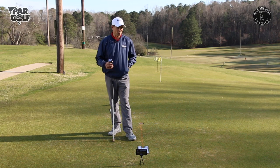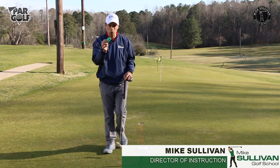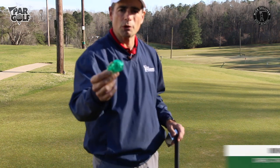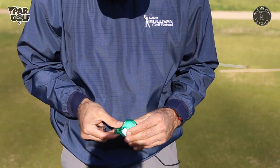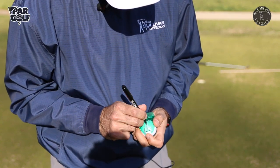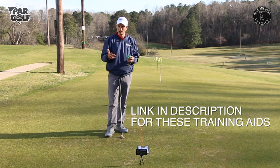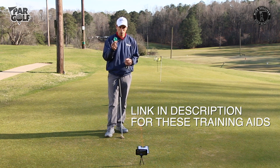I did receive — it's a rare occasion for somebody to send me something for free — this little item. This is a ball liner tool, and hopefully you can see it. This was sent to me by a company called At The Turn. They actually have a special offer where they're giving these things away for free — you just have to pay for shipping and handling and it comes with some other little goodies in a package. It's seven bucks. It includes shipping and handling. This is a very good quality item.